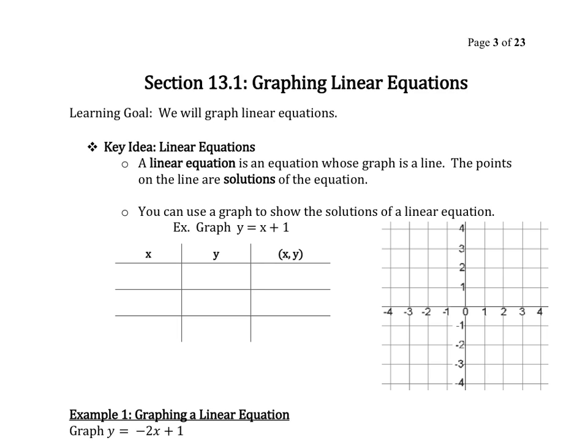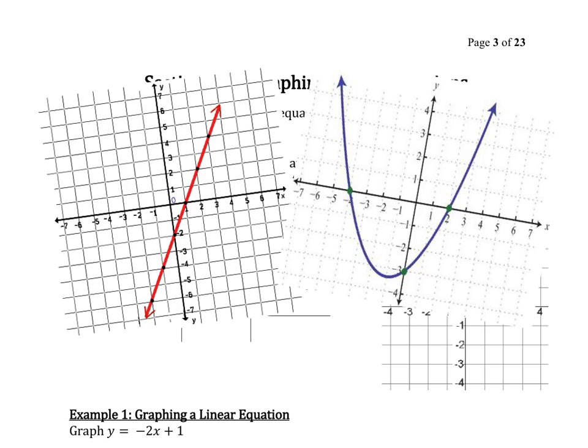So if you look at these 2 images, we have one linear equation and then one non-linear equation. And I hope you're thinking to yourself that the one on the left is the linear, because you can see the graph on the right, it definitely has this U curve going throughout the graph. So essentially, after you're done graphing all of our equations this section, they should definitely look like this graph on the left.